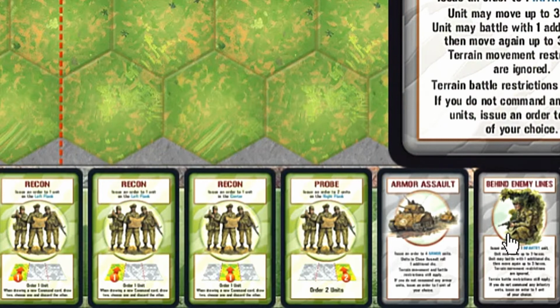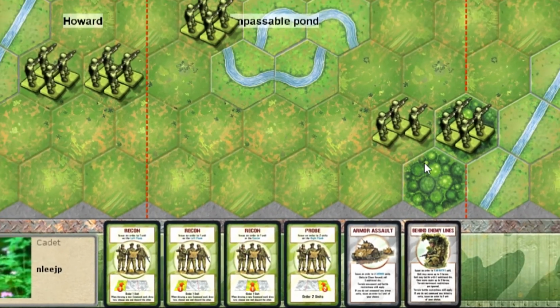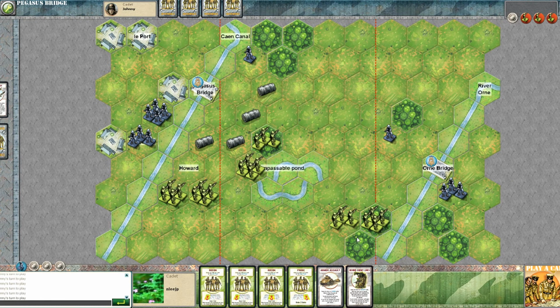So this behind enemy lines card, I'm thinking might be an opportunity to sneak up to the bridge, do some damage on that unit, and then maybe kind of escape. So that's what I'm thinking about.